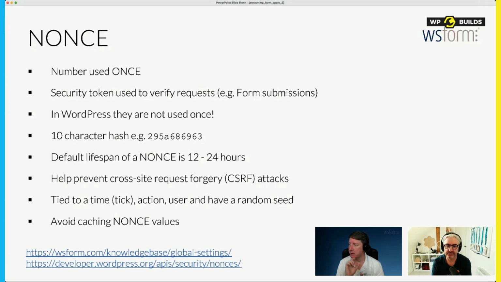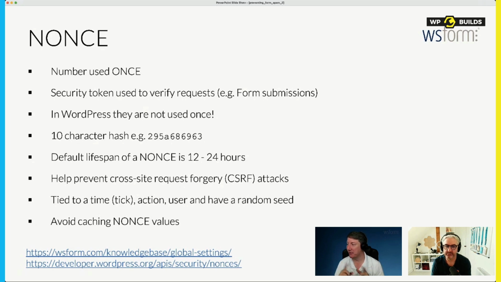So whenever you submit something on the admin, there are nonces flying around to check that those admin requests that are coming in are in fact legitimate. They're basically used to legitimize requests and make sure that the request that's coming in is what we want. So for example, if a bot were to come on, take your form, and then try and submit it over and over again over a period of 3 days, eventually that nonce is going to not work and they can no longer submit that form. Now, the term nonce is kind of weird in WordPress because nonces in WordPress are not used once.